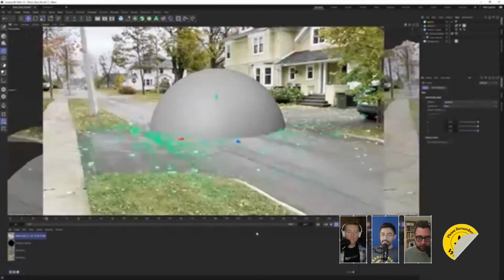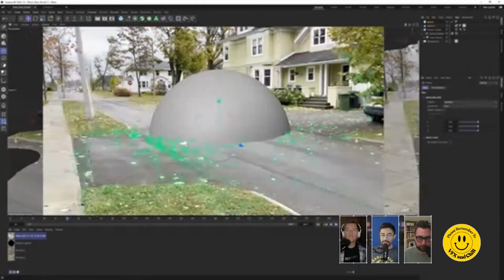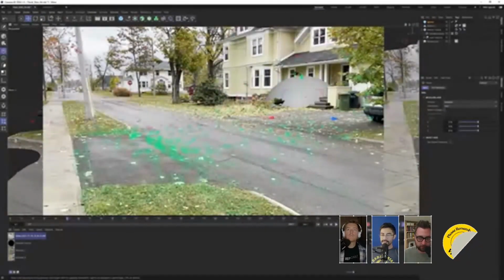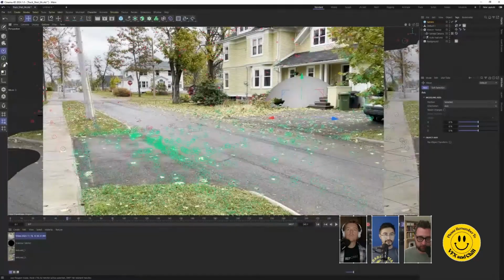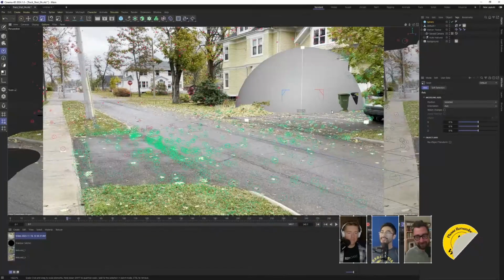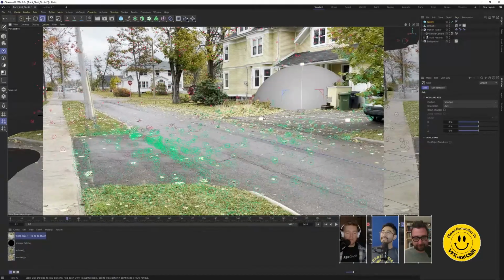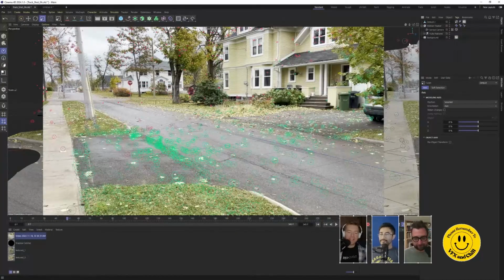So this would be a really fun way to do, look at this, a little force field explosion situation with this. I love that. Look at that. It interacts with the garbage cans and stuff like that. I just want to dump a bunch of dynamic spheres from above the camera and just have them all bouncing off the road. I always just want to drop dynamic spheres into shots when I do something like this.